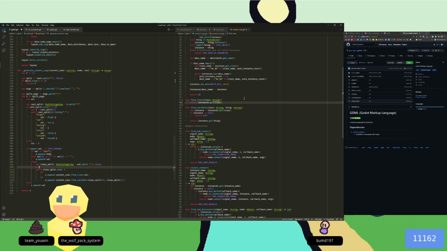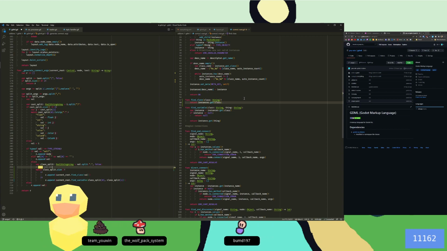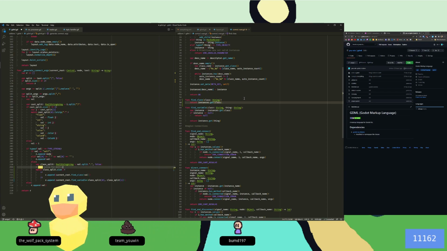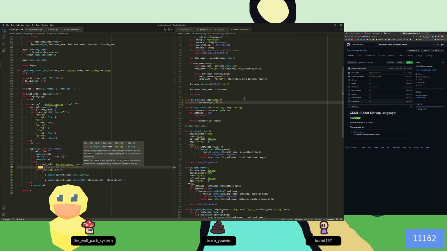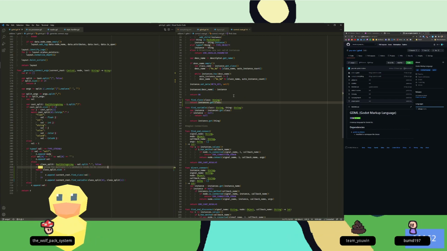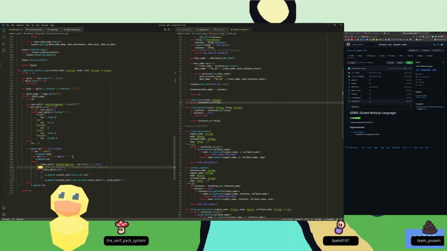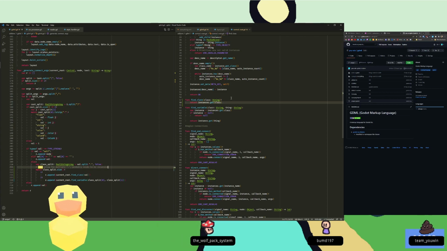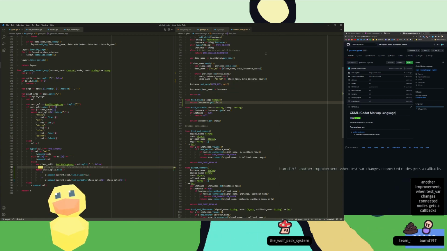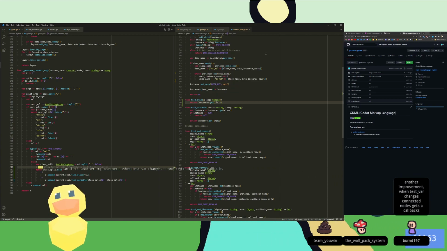And then let's add a to do: allow for multiple periods. So this probably needs to be recursive. If you have multiple periods, then we need to just continue drilling down into the class, following the get chain.